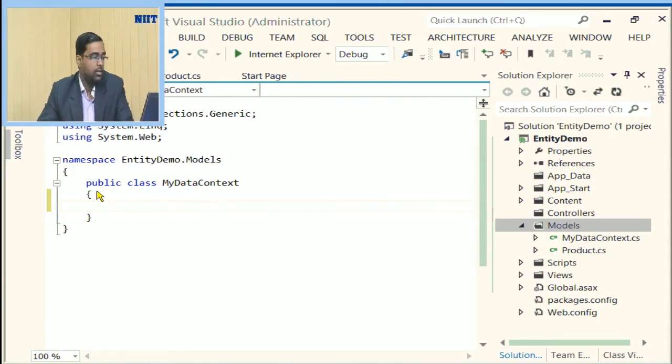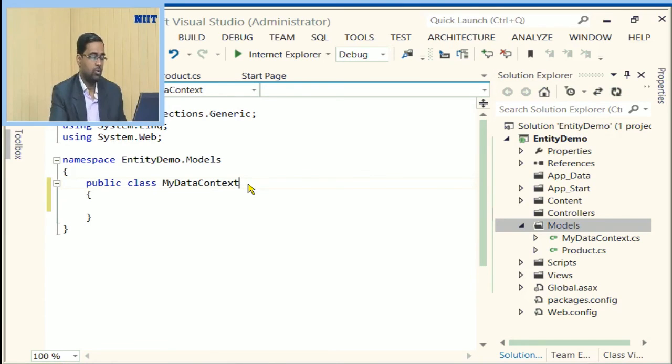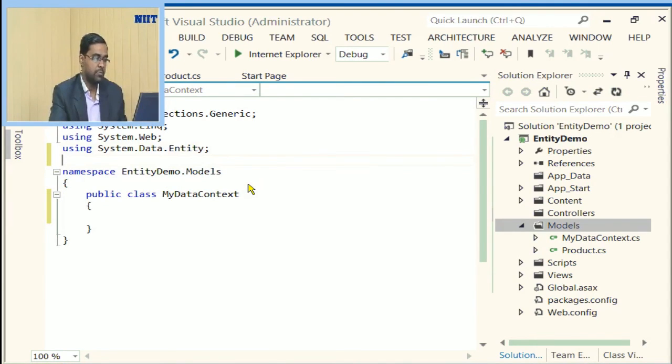So this my data context class which I have created, you have to inherit from one class called DB context. In order to use that class, you have to add one namespace using system.data.entity.